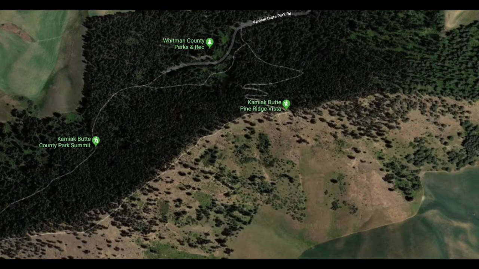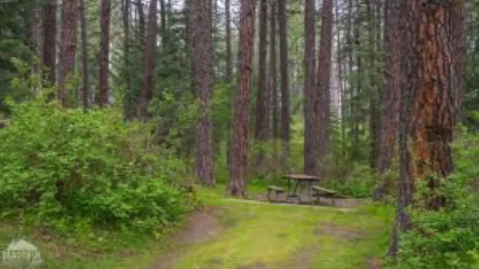To fully understand the difference in vegetation between the north and south slope, we have to consider topography and how Kamiak Butte is affected by differences in sun exposure on the north and south slope. The city of Pullman, Washington is located on the 46.7298 degree north latitude, meaning that for most of the year, the sun is located in the southern part of the sky. This has direct correlation to the amount of vegetation that is on the north slope compared to the south slope. Let's dig into this a little bit deeper.